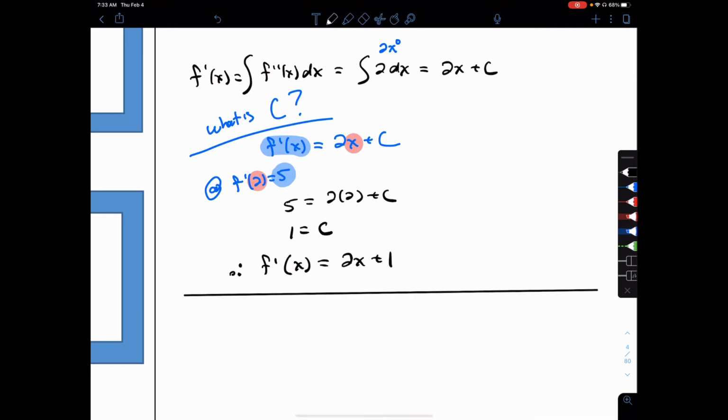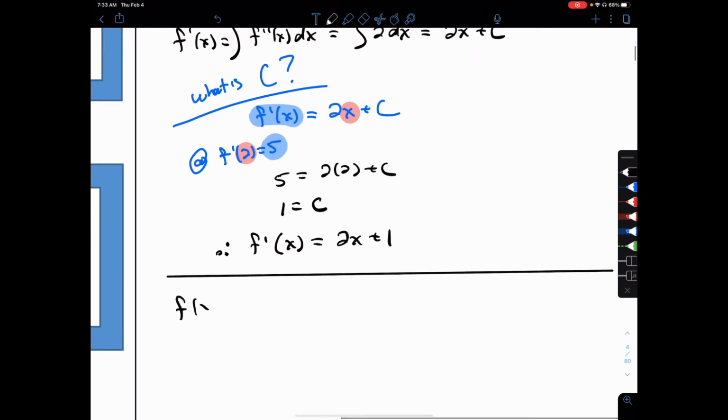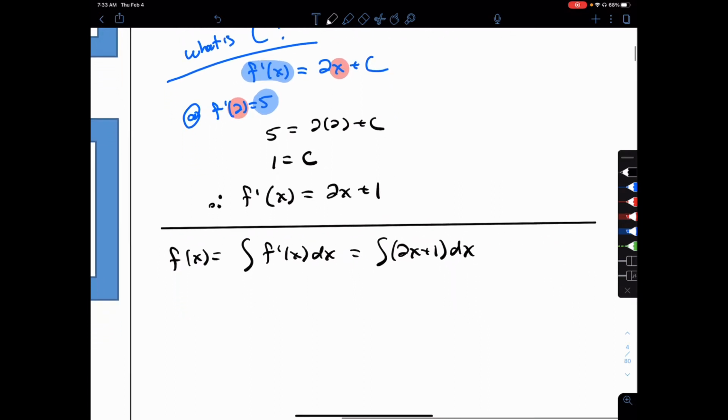Now we are supposed to figure out what f is. Function f can be found by integrating f prime of x with respect to x. F prime, we just figured out, was 2x plus 1. If your function's more than one term, you need to put it in parentheses. Integrating 2x plus 1: if we add 1 to this exponent, it's going to be x squared, multiplied by the reciprocal of 2, which is a half. A half times 2 is 1. And then plus integrating 1 is going to give us x. And then we add our arbitrary constant.